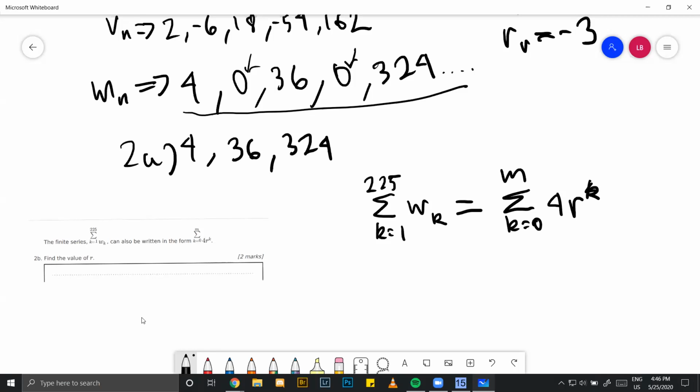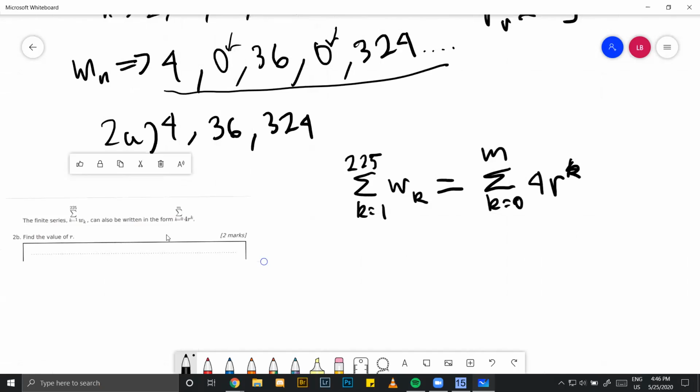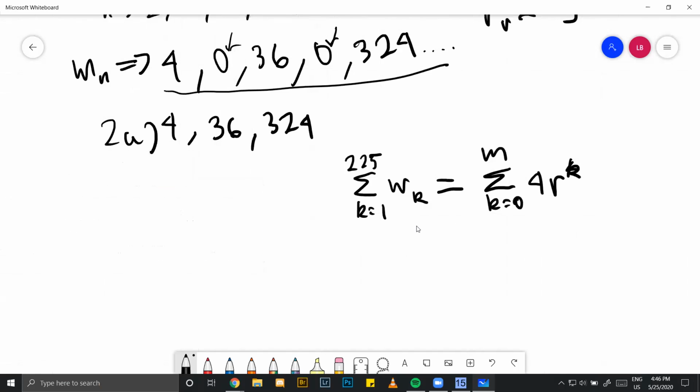Okay, so let's think about this. I'm going to revert to this, and what we're trying to find out is m. Actually, let me make that red, just to drive it home. So m and r are what you're trying to find. Now, before we jump ahead and try and figure out what the values are, we're meant to solve it in the order first r and then m. So let's think about what exactly they're asking over here.